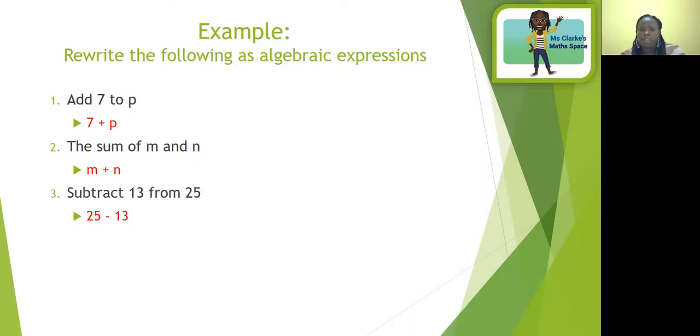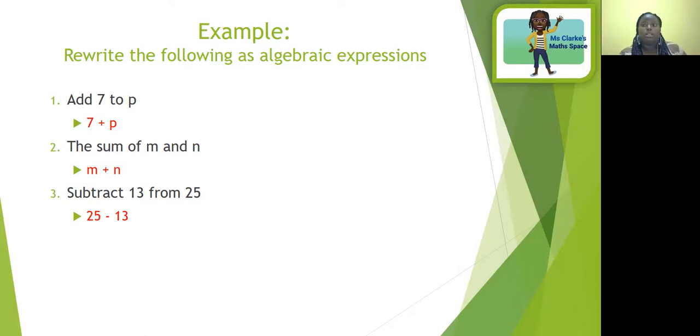Subtract 13 from 25. But I wanted to say this for a reason. So if I'm subtracting 13 from 25, what would I write first? I'd write 25, take away 13. So order is important. What are you taking it from? So the bigger thing, and then you're taking from it the smaller thing. Or in this case, you're subtracting 13 from something. So you have 25 and you're taking away 13. So you need to put 25 first. Then you're going to put this minus sign, 13.